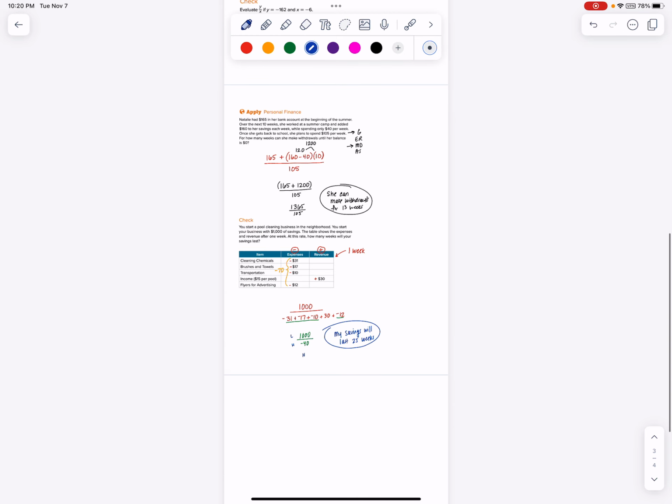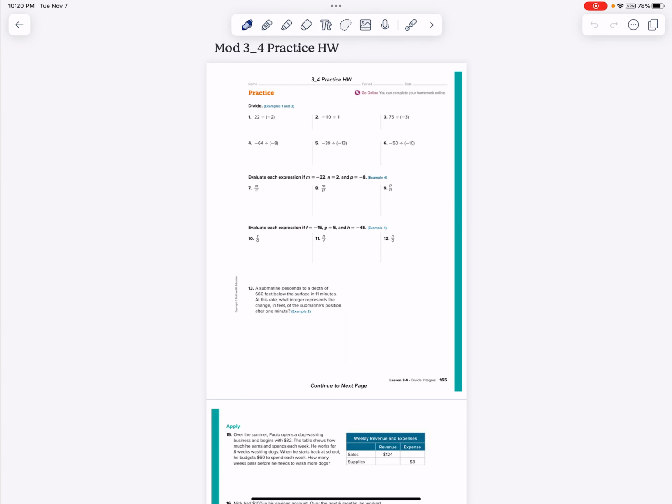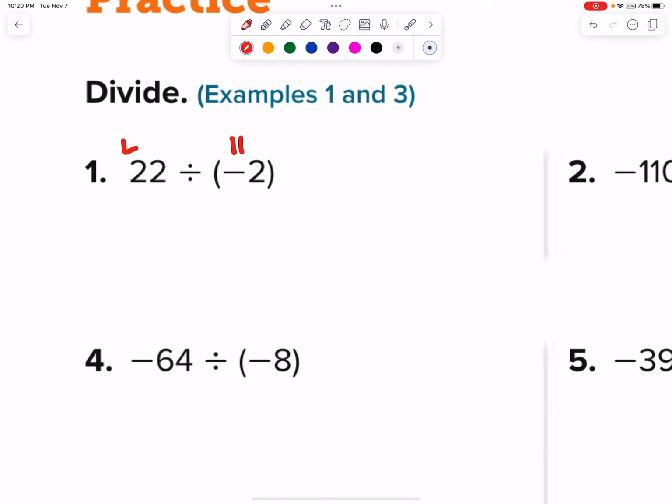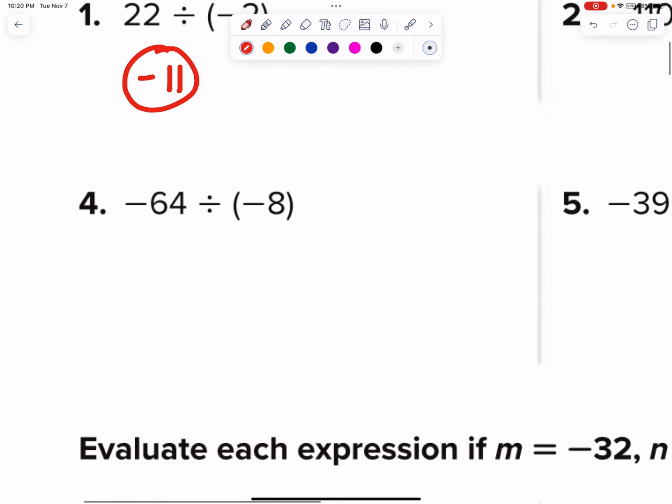Let's go ahead and head to your practice and really go through this at a little faster pace now. Okay, so we love to hate, which means we actually hate. What times 2 equals 22? 11. There we go. I hate to hate. That means I actually love, which is positive. What times 8 is 64? We have 8 times 8 is 64. Okay, so +8. Double checking, 8 times a -8 is a -64.